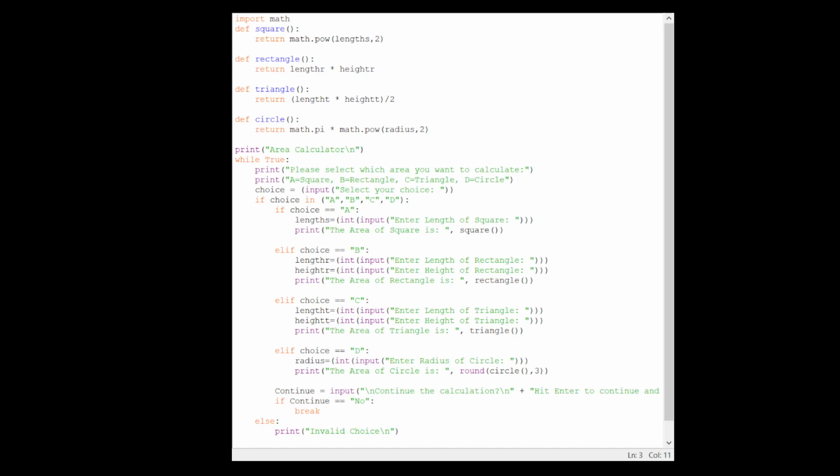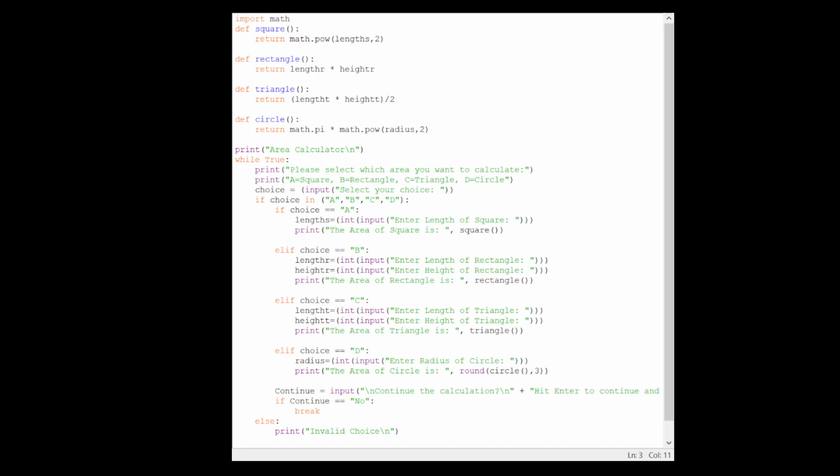So, let me get into the topic. Let me introduce you to my project. This is a program written by me using the Python IDLE software. This program is an area calculator that can calculate the area of 2D shapes like circle, square, rectangle, and triangle.